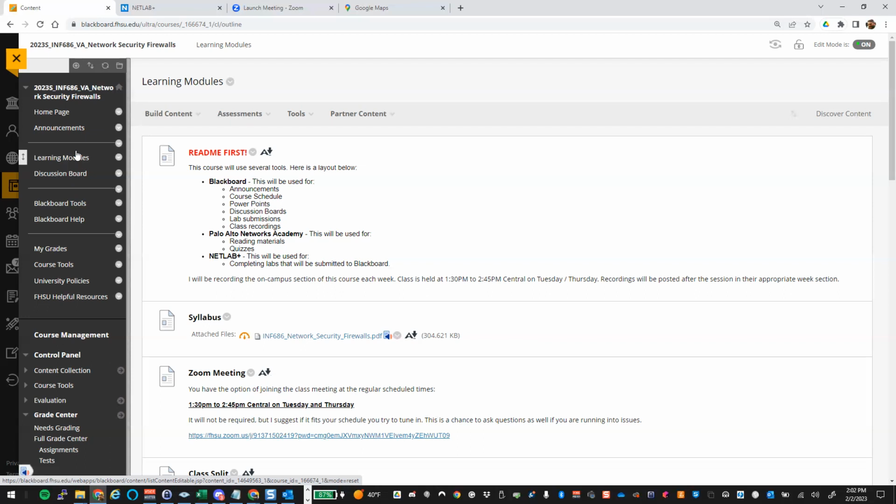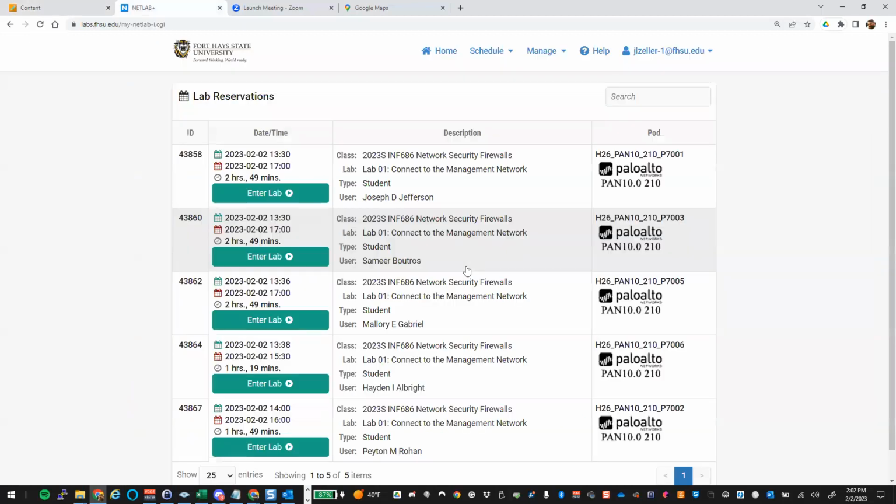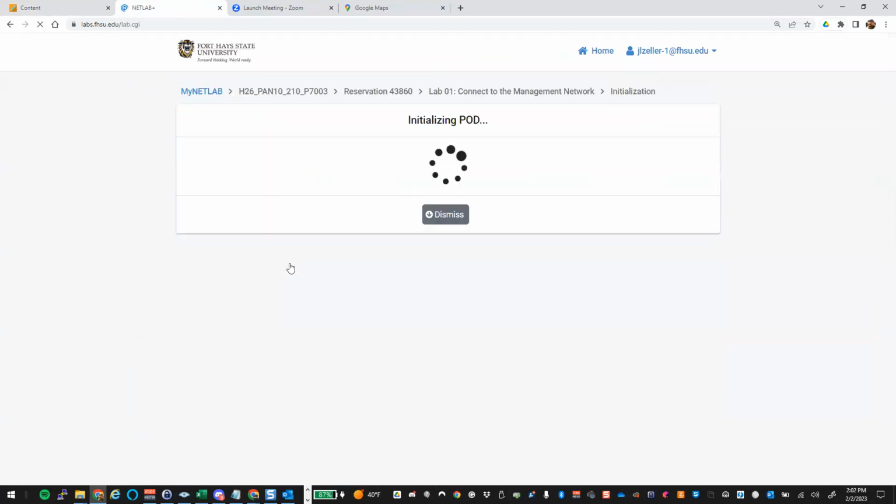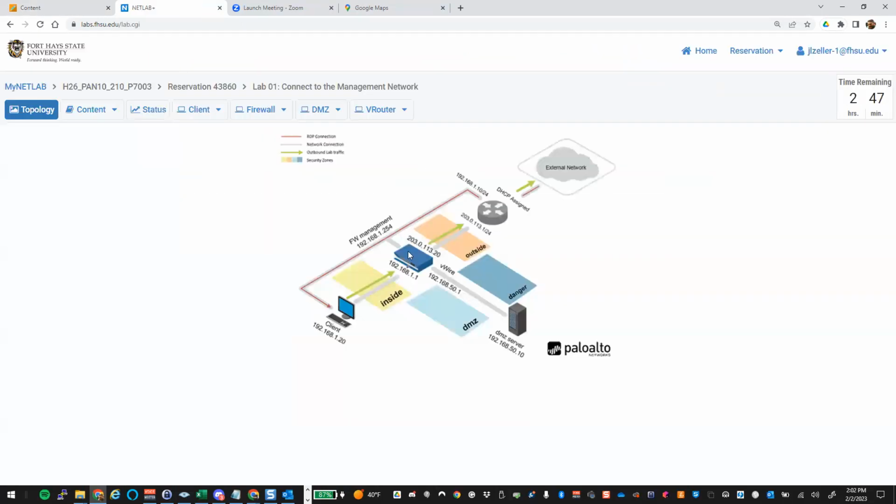I have a question about the topology. In this topology, they're putting the management interface on the same inside network zone. Shouldn't the management be out of band? Yes, you are correct. So it is in theory out of band and it's only accessible to this client.